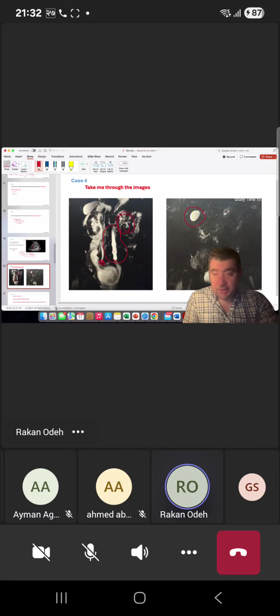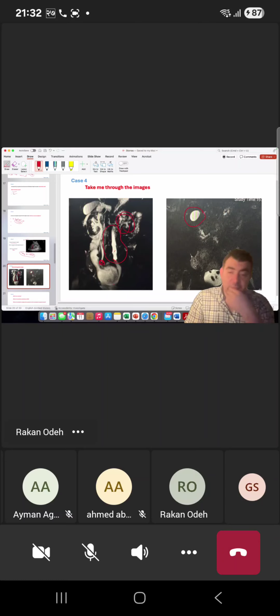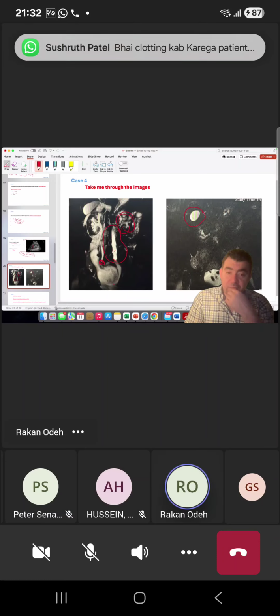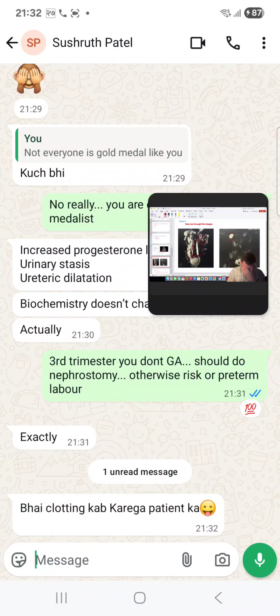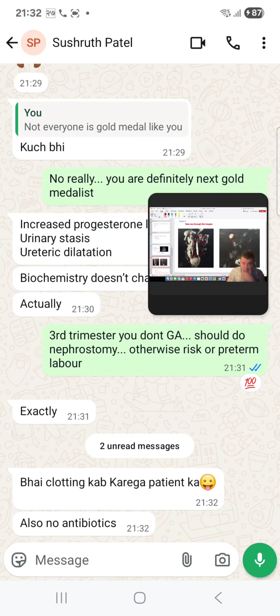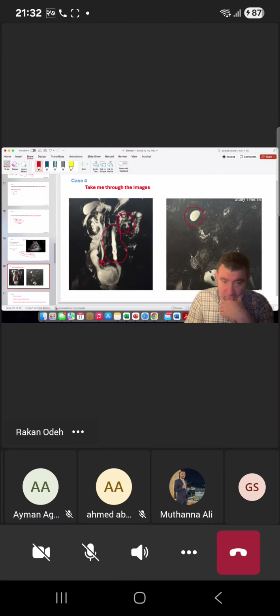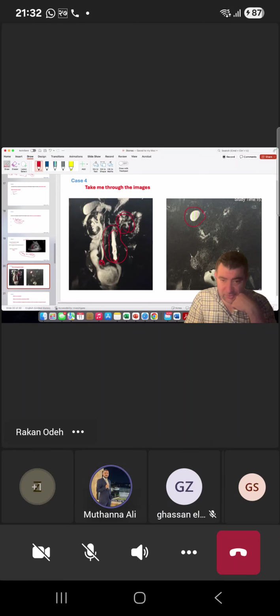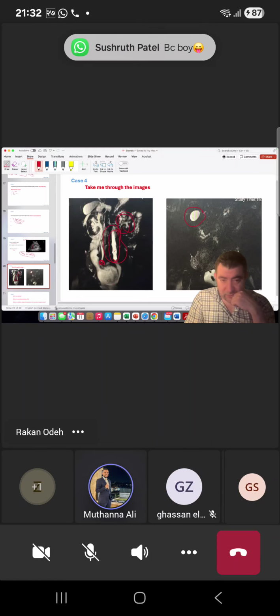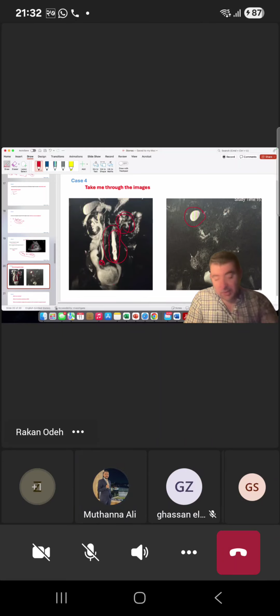Say that again. Could it be the fetus? I couldn't hear you very well. Yeah, could it be the fetus, the boy? This one? She's pregnant. Yeah, the one in the middle. The marks. No, this doesn't look like a fetus. No, I don't think so. I don't know. Like a spine or whatever. No. So why boy? Sorry.